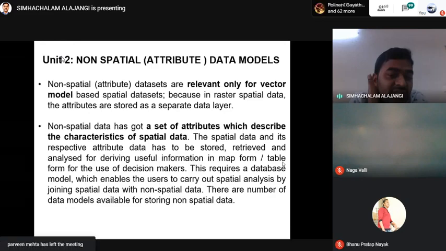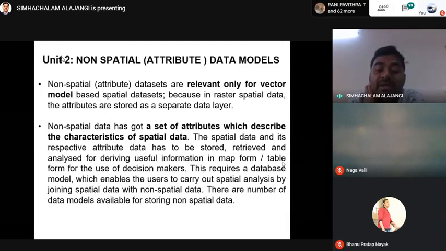How many faculty were there? What activities does NIRD do? When was it established, and what type of centers do we have in NIRD? All this has to be there to take decisions. For decision making, you must have attribute data along with your spatial data.